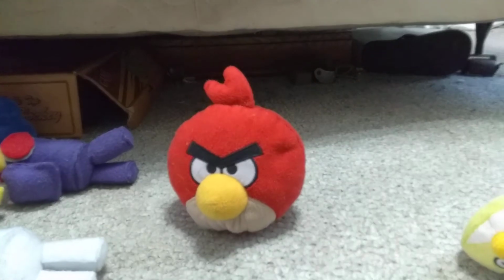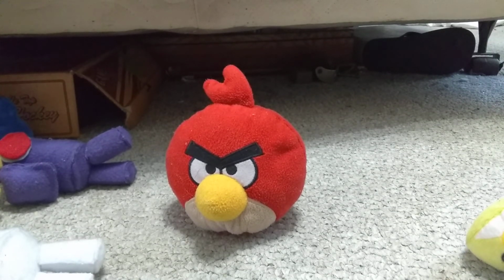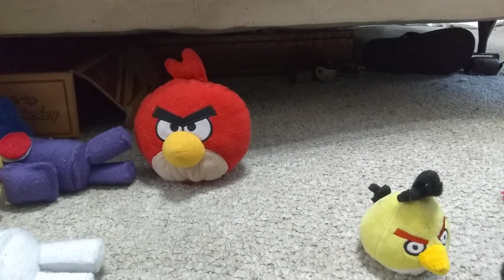Next is the Angry Birds plush collection. And yes, I do actually like them. So, first off, we'll start off with the big ones. Here we have Red. It's not my old one, it's actually my new one, but I don't use this guy in videos. I also have another one. It's not the exact same one. It's made by Commonwealth, but he's actually lost a good look for him.